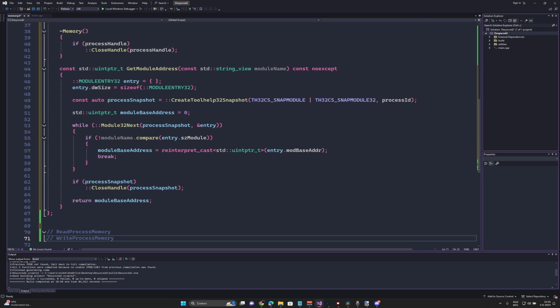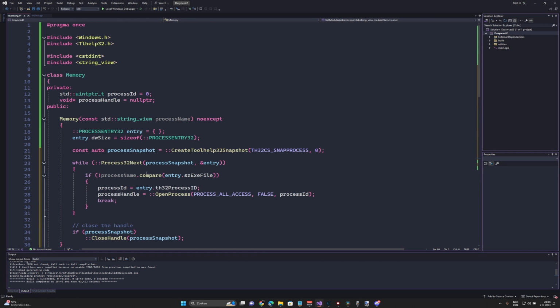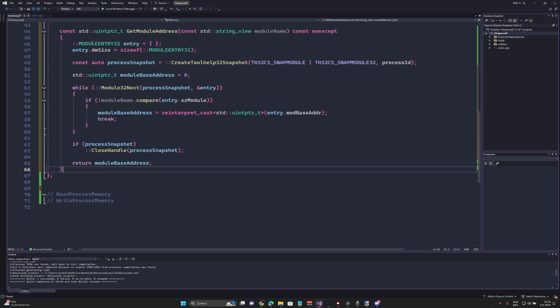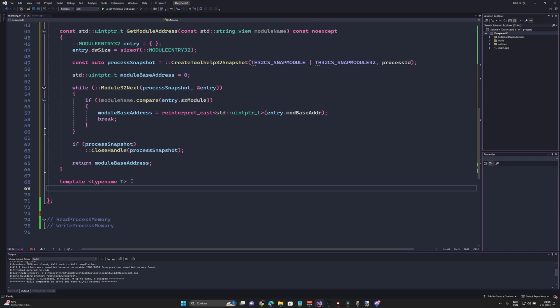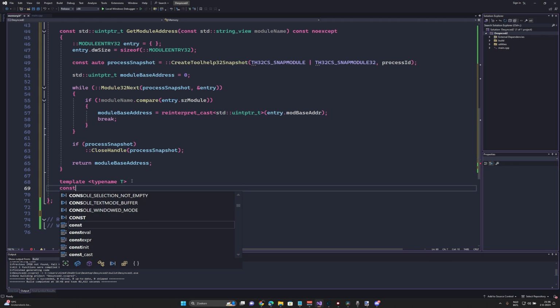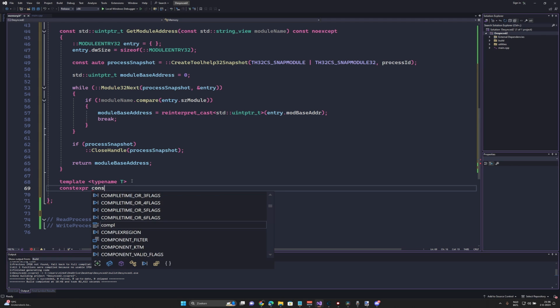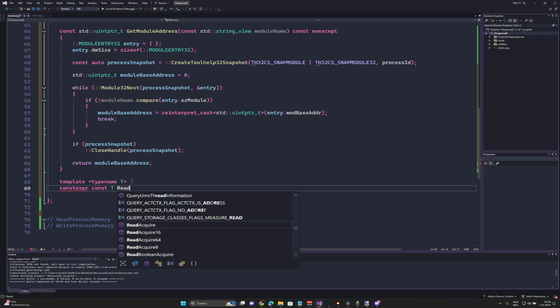Okay, so we want to still be in this memory class. So we go under this get module function, and then we're going to make a little template, and then we give it a type name T, like so. The type name T basically allows it to read any data type. So next up, we're going to make a constexpr T read.